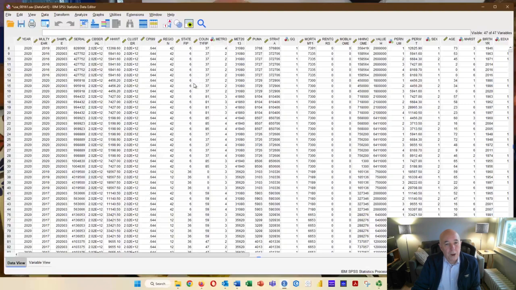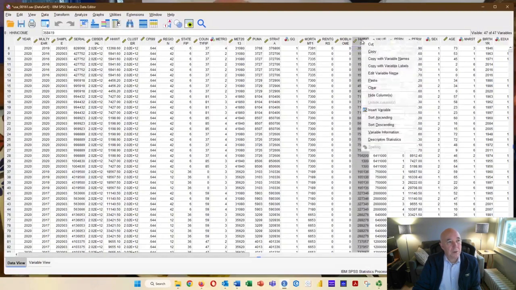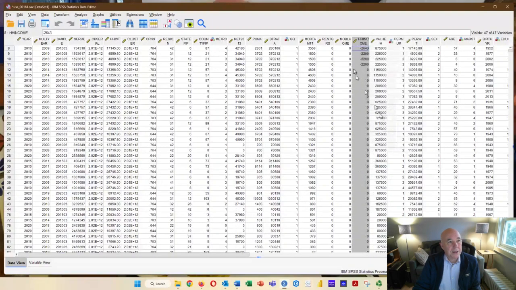What happens a lot of times in a data set is that if there's no response to a question, what it's listed as oftentimes is a series of nines. If I look at household income here and I sort it ascending, I have some zeros and negative values, which are probably accurate, but I'm not sure that I want them in my data set. So I may filter those out.